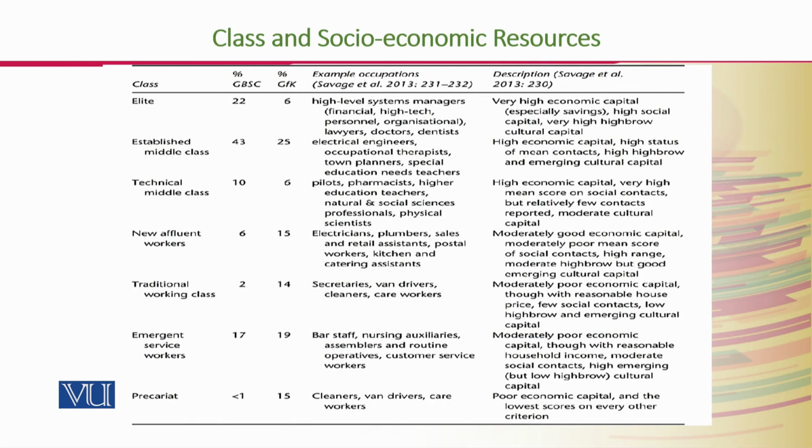So, since we all know that Great Britain is relatively a rich society as compared to other societies in the world, you probably would have very few people living in the lower stratum of the society. There are many in number, but as far as the average is concerned, they would be very few as compared to other parts of the world. And this is very obvious from this chart also.